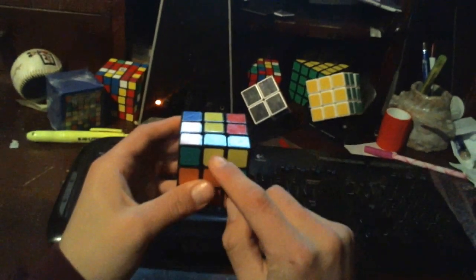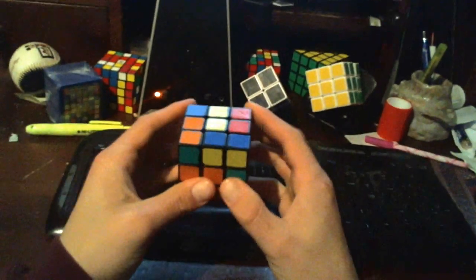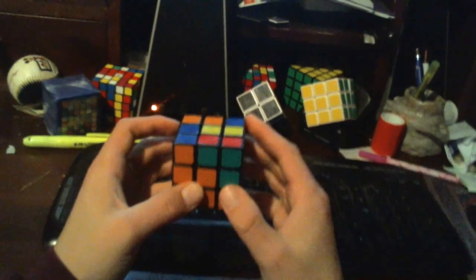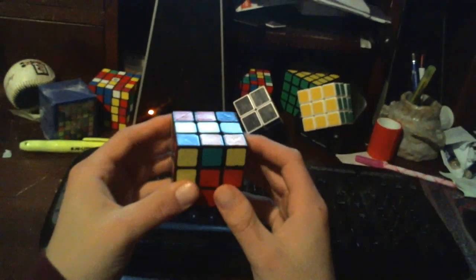Okay? So right here we see this one's blue and yellow. Automatically we see yellow, we toss it out, it's trash. Notice here we have a green and red piece, that's good. Red and yellow, no good. Green and orange, that's a good piece. The other two must be in the middle layer already. We'll get to those later.